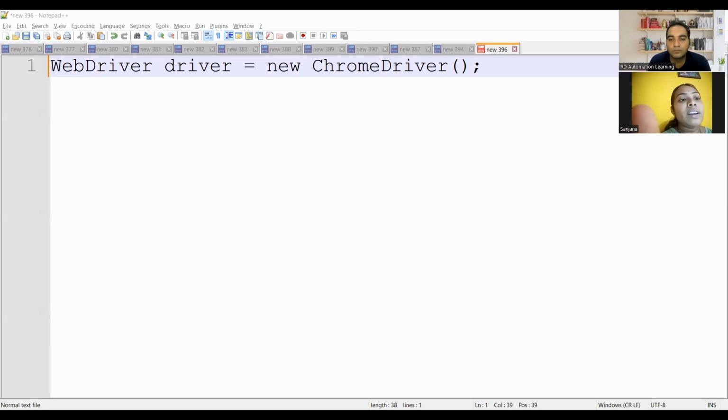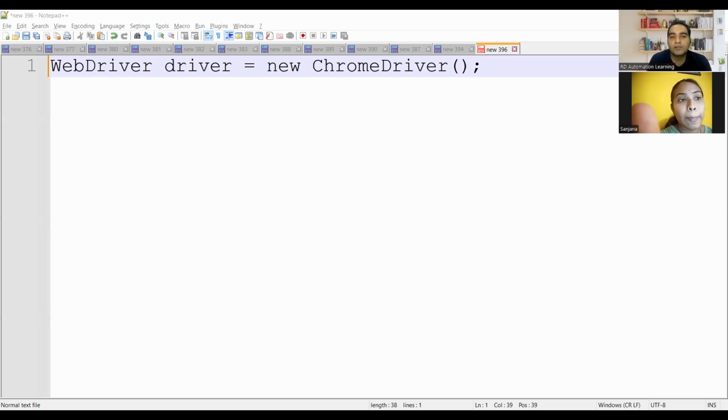So basically, WebDriver is an interface and driver is a reference of that WebDriver, and we are upcasting here: the reference variable of the parent refers to the object of the child class. It means we are implementing the WebDriver through the object of the Chrome driver class.